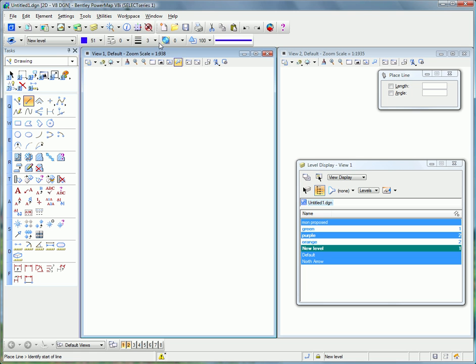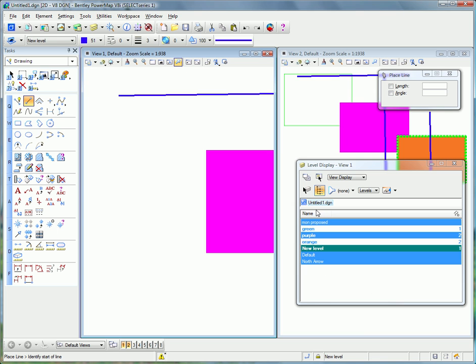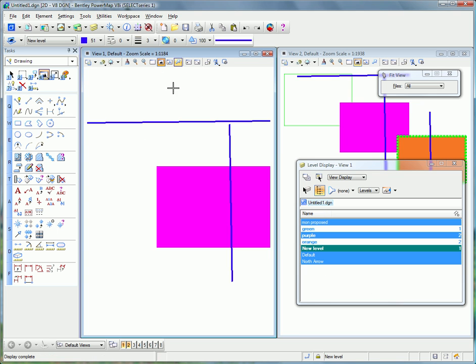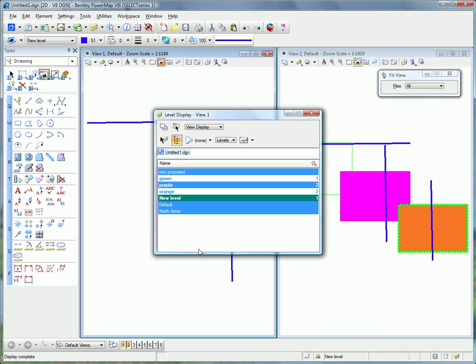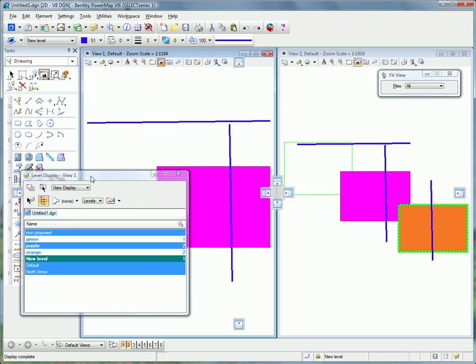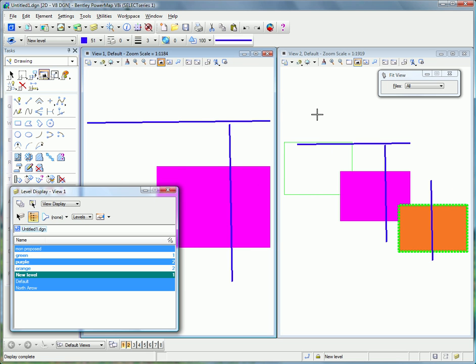Window tile, I say fit and fit. You see, I did a fit on both windows, and the display is different because here all the levels are displayed and here only the purple and the new level is activated.